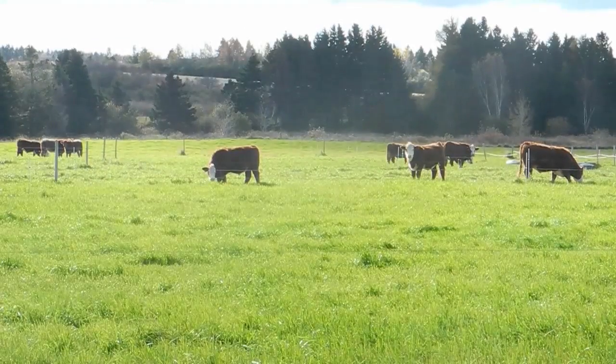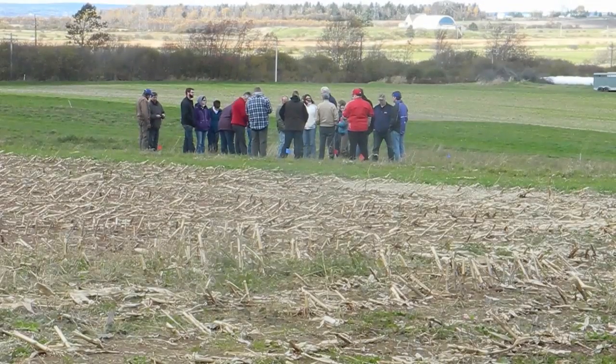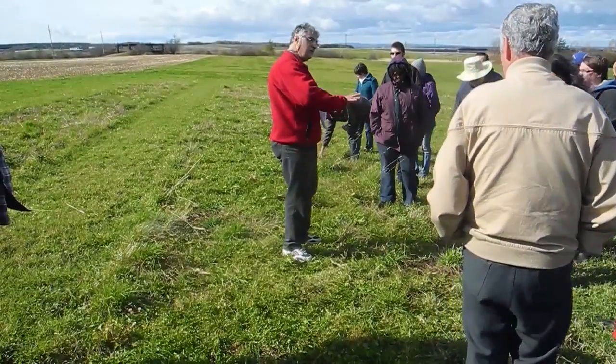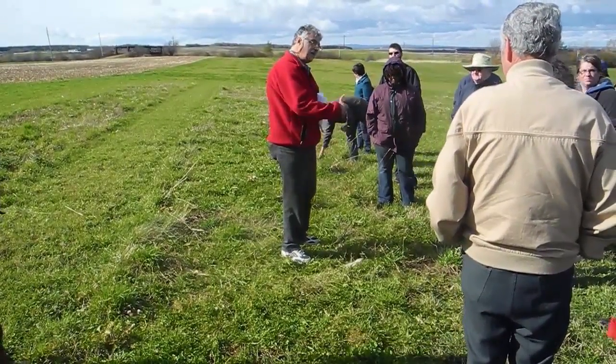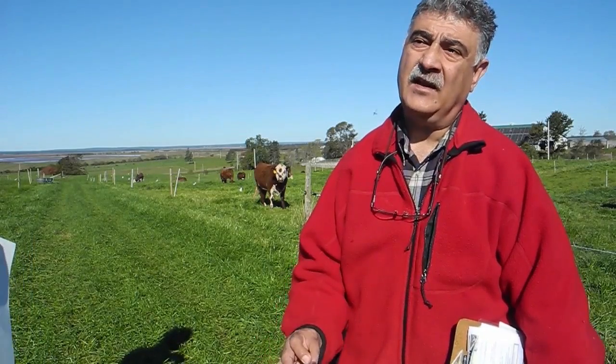Farmers are looking at every outcome from the research, and there is a quite popular annual field day because farmers really want to know. They look at the pasture and say, 'This one looks a lot better than what I have — what do you have there? How can I duplicate it?'